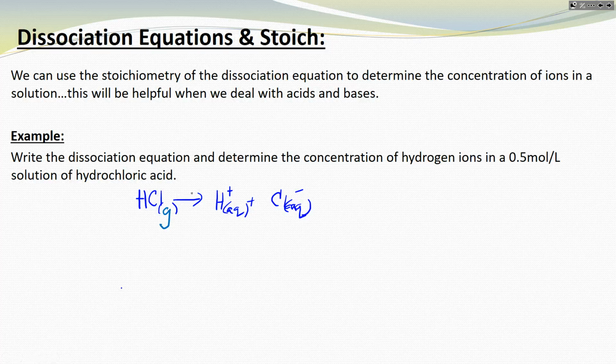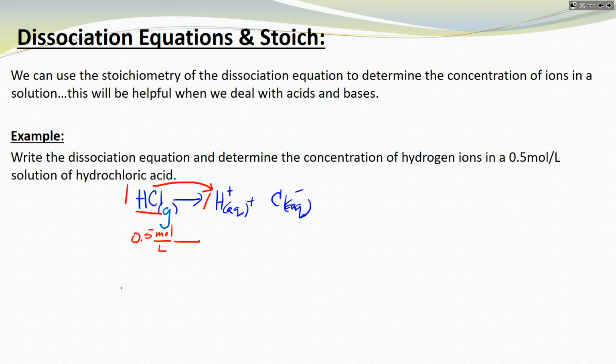All right, so now we're going to start with our amount of HCl that we have. So this is 0.5 moles per liter. Now, I lied a little bit last year when we said we can only do stoichiometry in terms of moles. We can actually do it in moles per liter too. And the reason for that is if I have 0.5 moles in a liter of HCl, in that same liter, it should still be a 1-to-1 ratio for the moles.